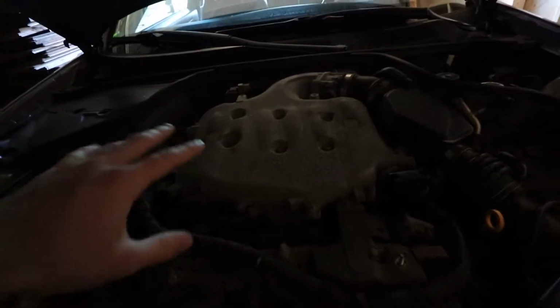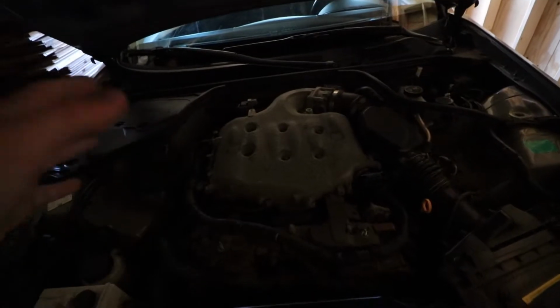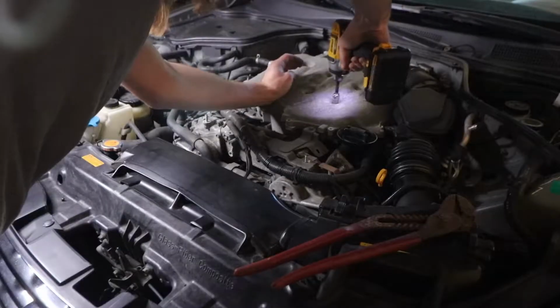I don't even know what this stuff is, but it's just really dirty metal, and we're gonna polish this up, or we're gonna sand all this stuff down, and then we're gonna paint it, and hopefully this will look a lot better.